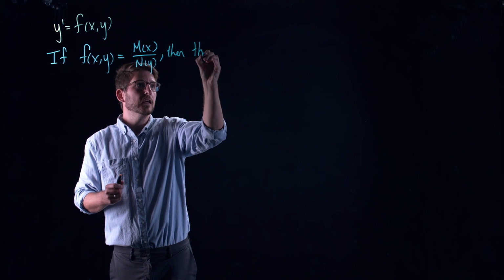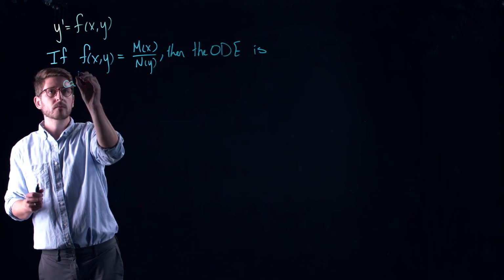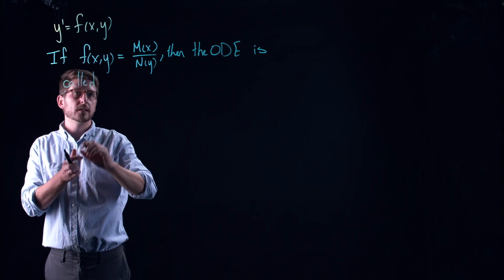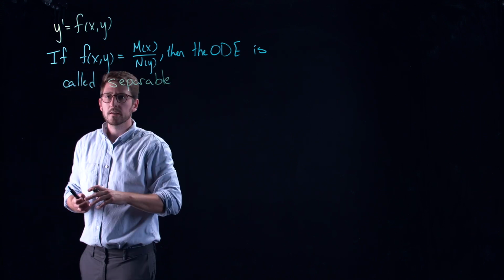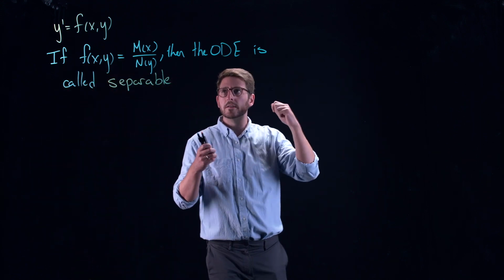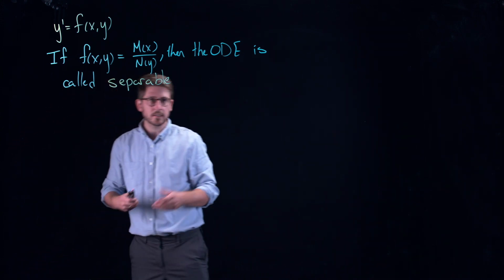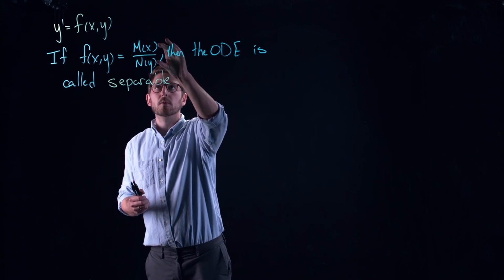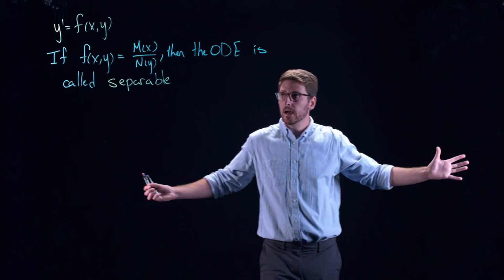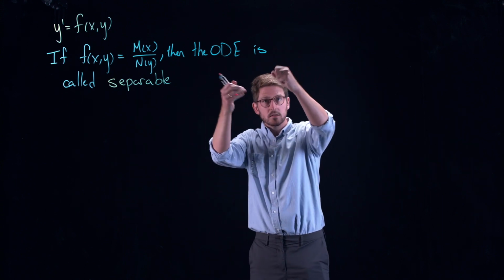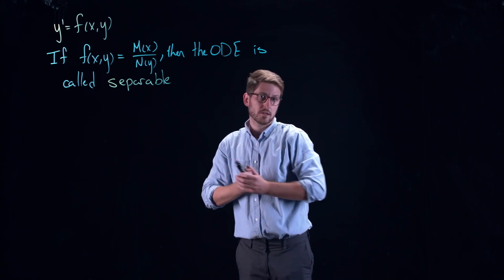then the ODE is called, well, we call this thing separable. All right, so the title of the video, these are separable ordinary differential equations. What is separating here? Why do I call this thing separable? Well, it's separable because the x dependence and the y dependence completely separates out, right? I have an entire function of x and an entire function of y. They're not mixed together in some sense.